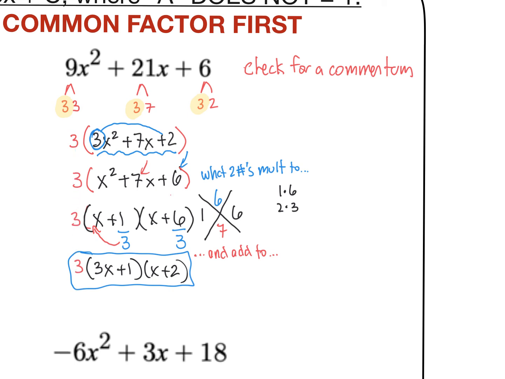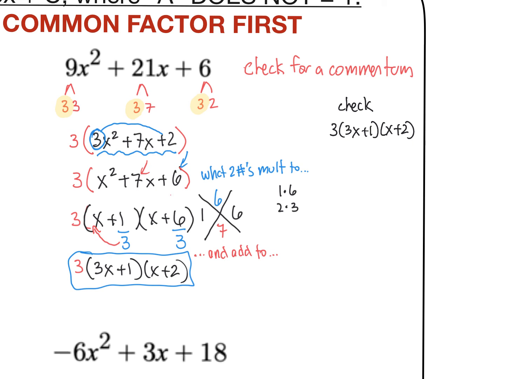So let's check our work real quick to make sure that we're right, to make sure that when we multiply these out, we're going to get this guy first. So this is our checking over in this direction here. Pen doesn't want to work. Here we go. So I got 3x plus 1, x plus 2.